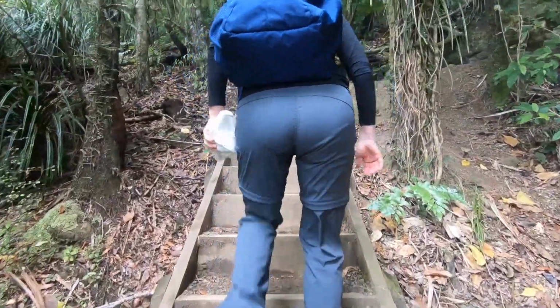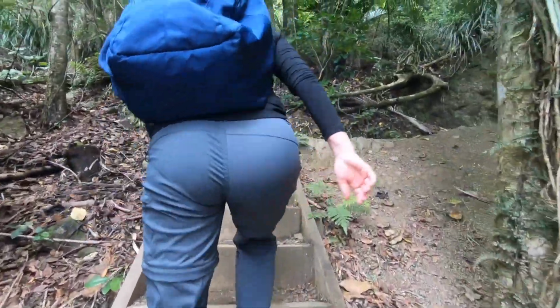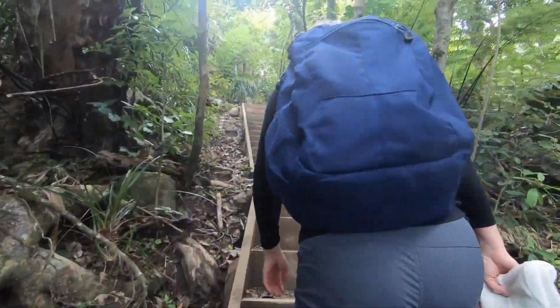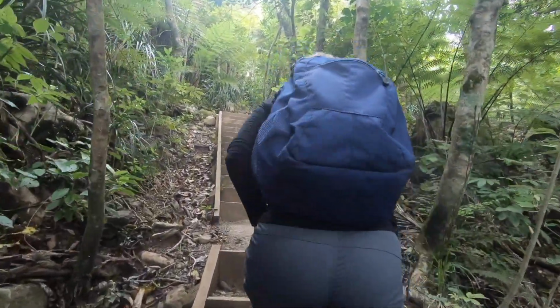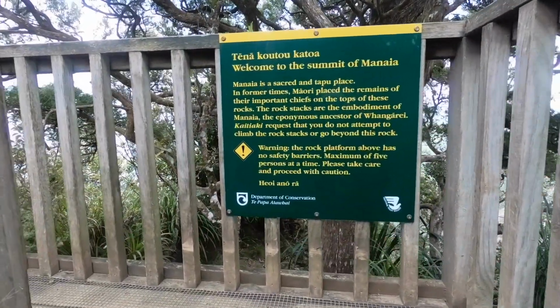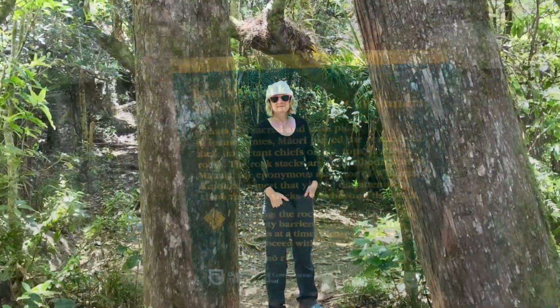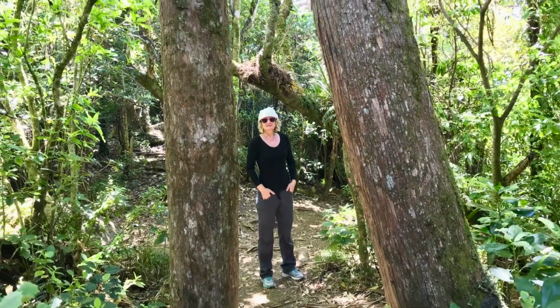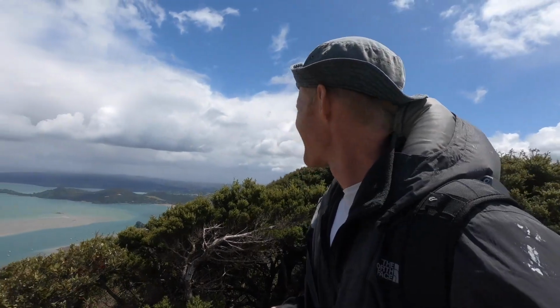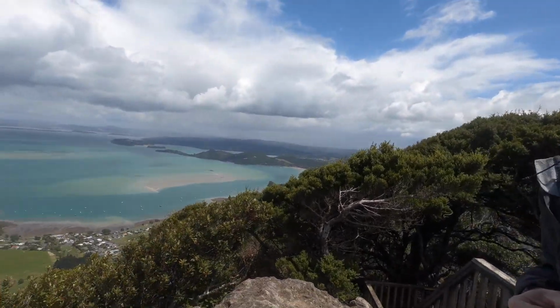Oh, lovely view up the mountain today. Can I remind you that this was your idea? Does that help? Mount Manaia is tapu, or sacred, to the Northland Maori. The track leads you under nikau palms and kauri stands with glimpses of pahutukawa trees among a cluster of jagged bush-covered peaks. As you climb towards the summit, the gradient gets steeper and the views get more impressive.